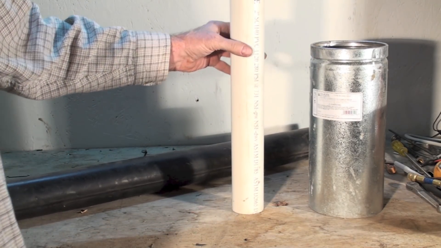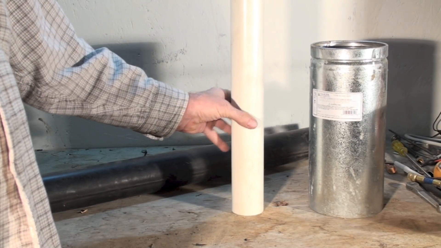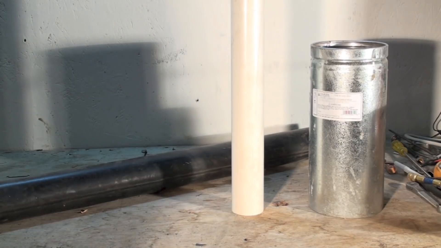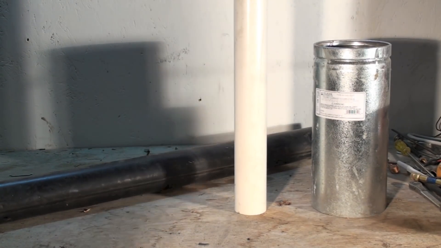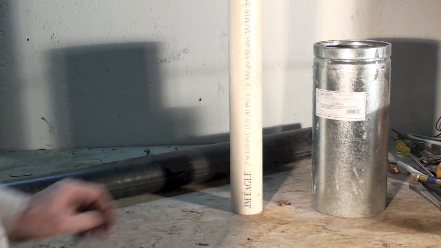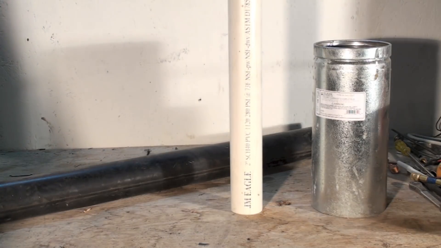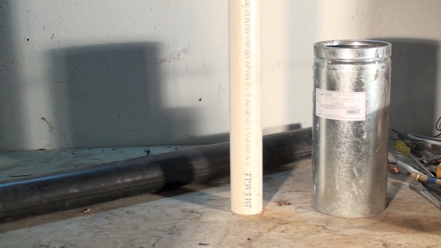Here's what we do with our high efficiency furnaces now. PVC, sometimes ABS. You can use 636. Some people are requiring that stuff now. I just got a guy who was talking about his area required 636, which is, I guess you'd call it a PVC on steroids.